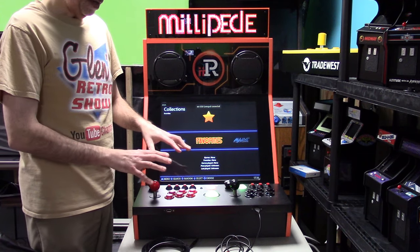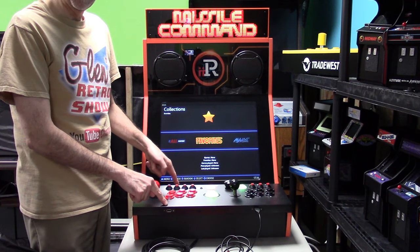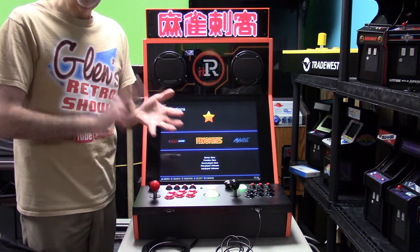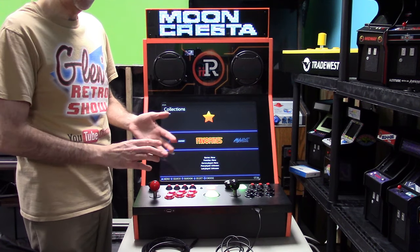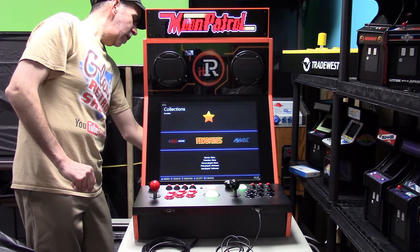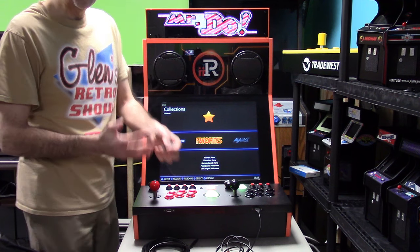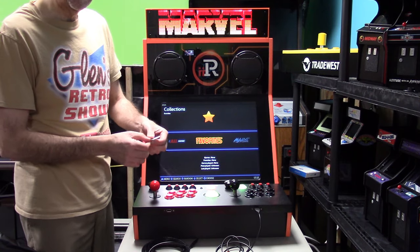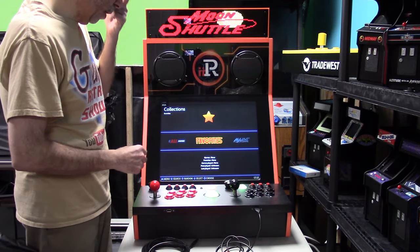The good thing about the GRS Ultimate Control Panel, yes, there are two USB ports here, but we also have two additional ports on the inside here. And then once you add the GRS Viper Switcher, you have another SBC which has 32 gigabytes of onboard storage, or you can use a micro SD card slot. You can run Batisara, or I actually have a little SD card over here. This little SD card is running iiRcade. iiRcade is another operating system you can load on the Viper. It gives you a little bit better performance because they really optimized it for the iiRcade 3566 chipset. But that's something else you can do. I'll do another video on that later on down the road.